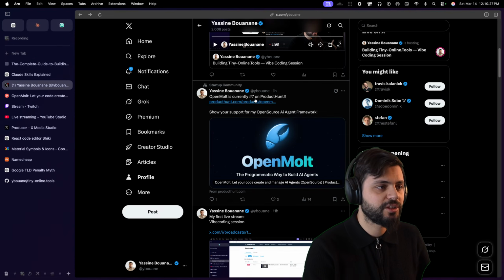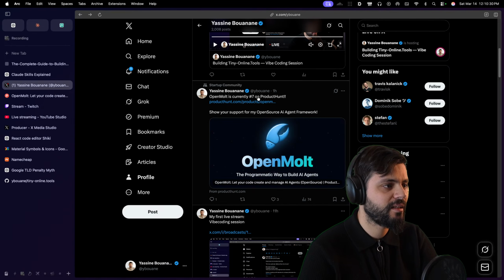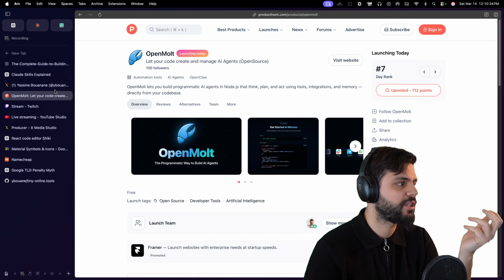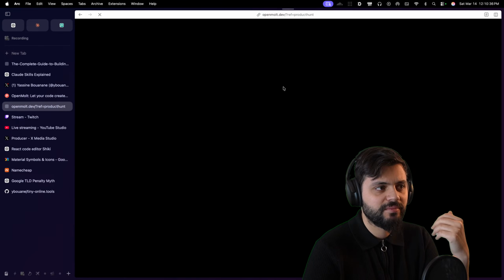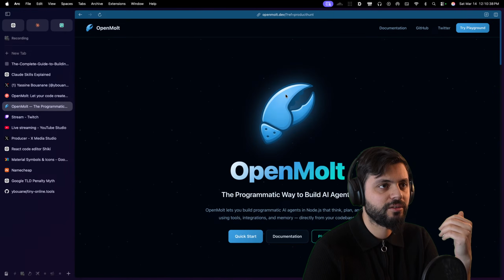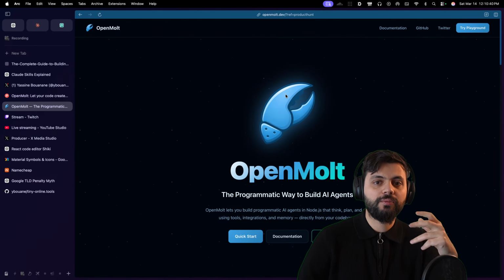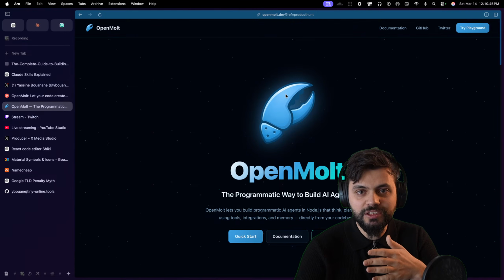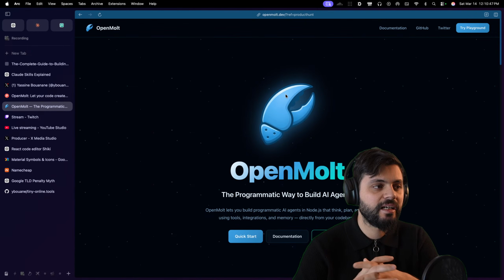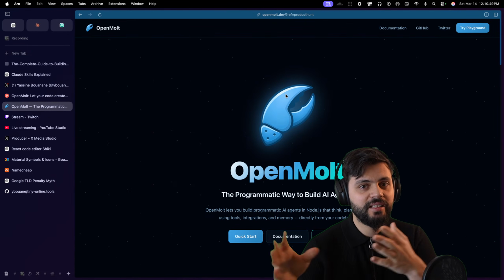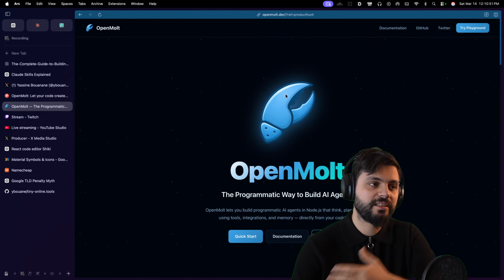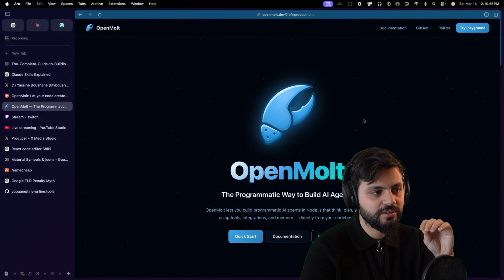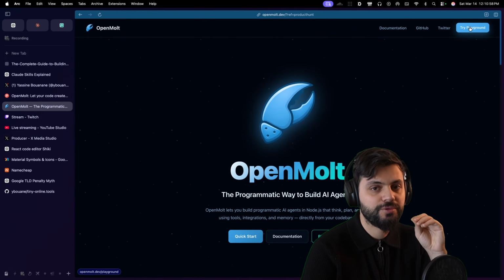And just to explain a little bit more what the project is all about, because you might think, what's the point of using this project? Can't I just use a regular prompt? If I want to run a specific task in my code, can't I just ask ChatGPT using the OpenAI SDK? I give it the input, the prompt, and it's going to give me the output. But that's not really it. OpenMolt shines when you have to use tools.